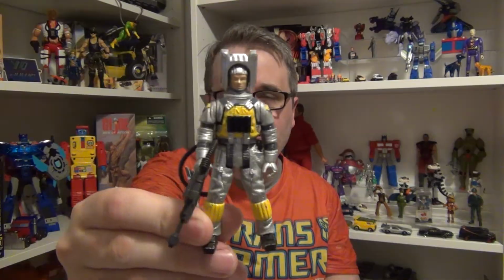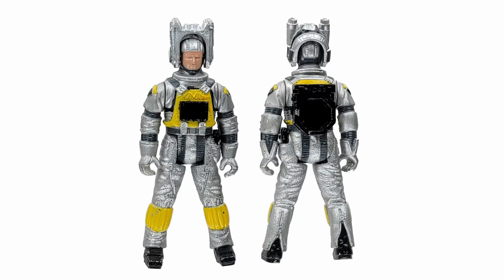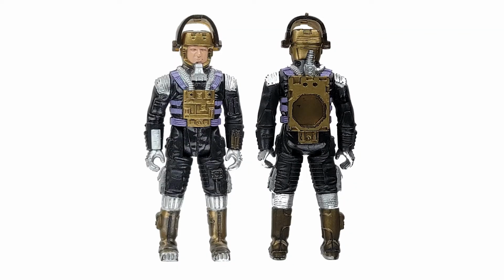Because Lieutenant Denver is actually the same mold as the Space Scout, but he's in silver with some yellow and black highlights. Then this figure they just kind of referred to on some of the packages as the Mission Leader. He's a little harder to come by. And it is the same mold as Gaxon Graves, only he is in black, and then he has silver and gold, and a little bit of purple.